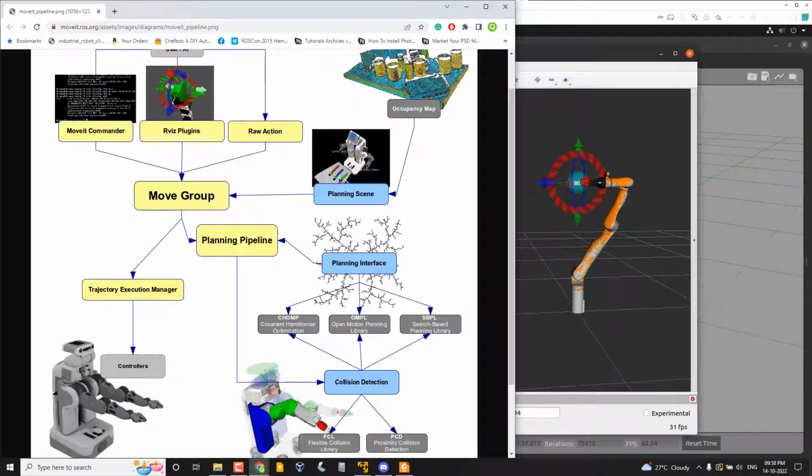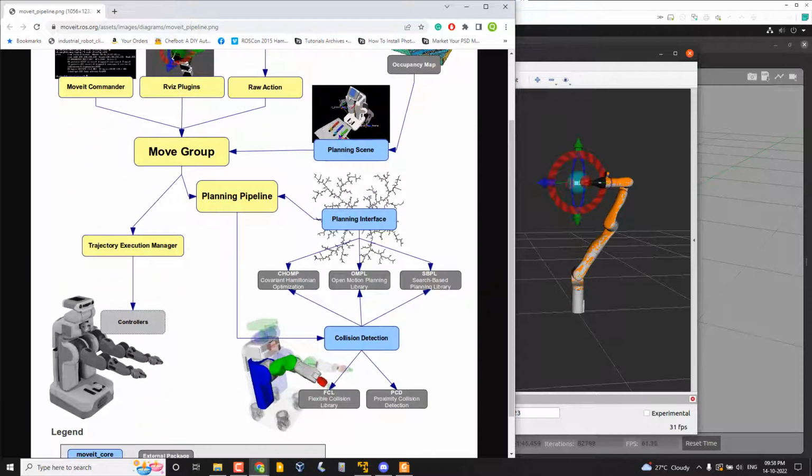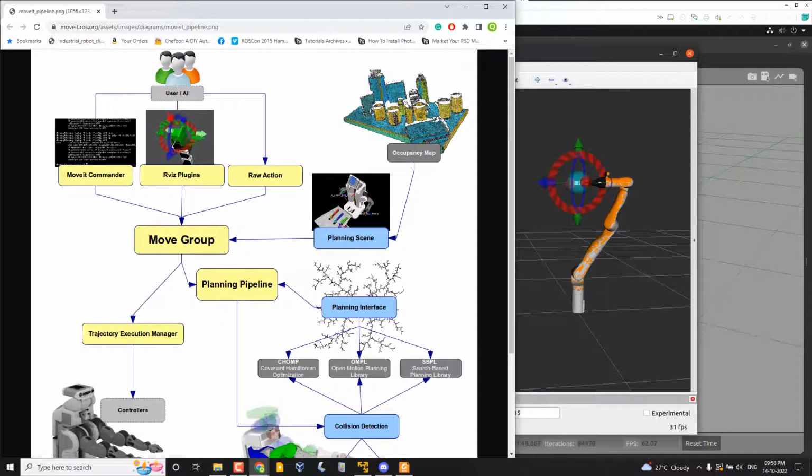On the right side there is a planning interface, planning scene, collision detection, and on the left side bottom we can see the controllers. So what is on the top side? On top, we can see RViz plugin, MoveIt Commander, raw action.